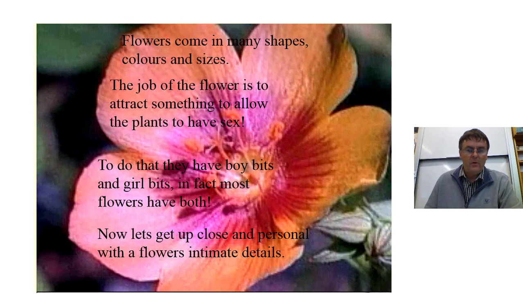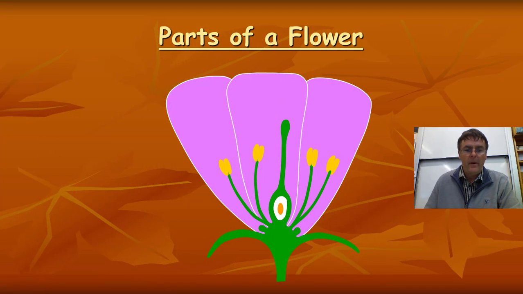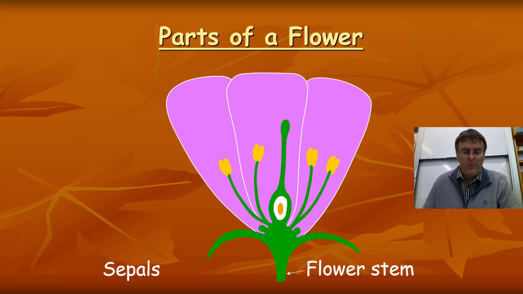Most flowers have both in there, and although they can self-fertilise, they try not to. So let's get up close with the details of the flower bits. What parts have we got in here? We'll start with the stem, which holds the flower up. The sepals protected the flower when it was still developing inside the bud. That's the green, leafy things that cover the bud. Petals, that's the colourful part on top, that's the marketing side of it. The colour attracts the insects or whatever's going to be carrying pollen from one part to another.